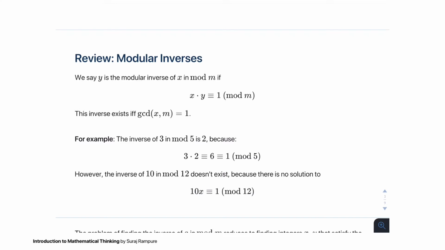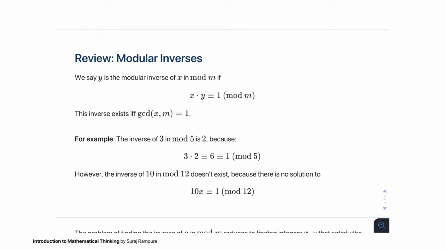Yeah? Because it sort of extends the idea from normal numbers that when you multiply a number by its multiplicative inverse, you get 1. Exactly. This is the same definition that we had with regular integers and real numbers, right? Dividing by n is the same as multiplying by the multiplicative inverse of n. And how is the multiplicative inverse defined? It's the number such that when you multiply n by it, you get 1.